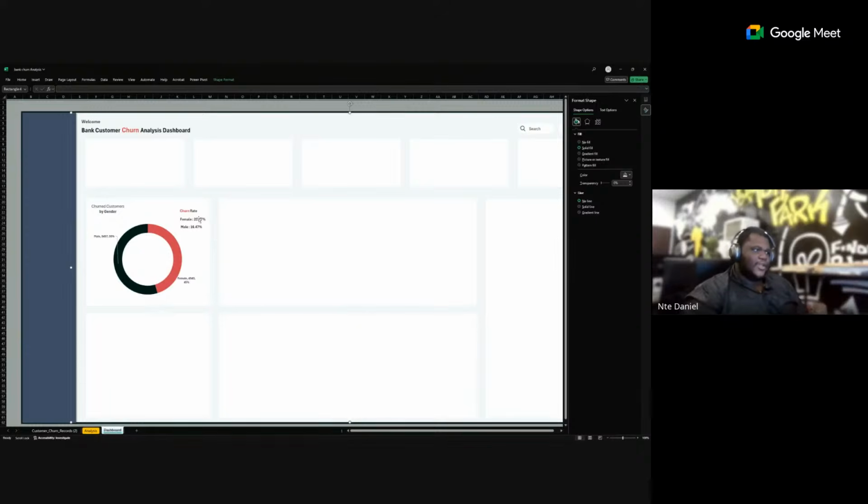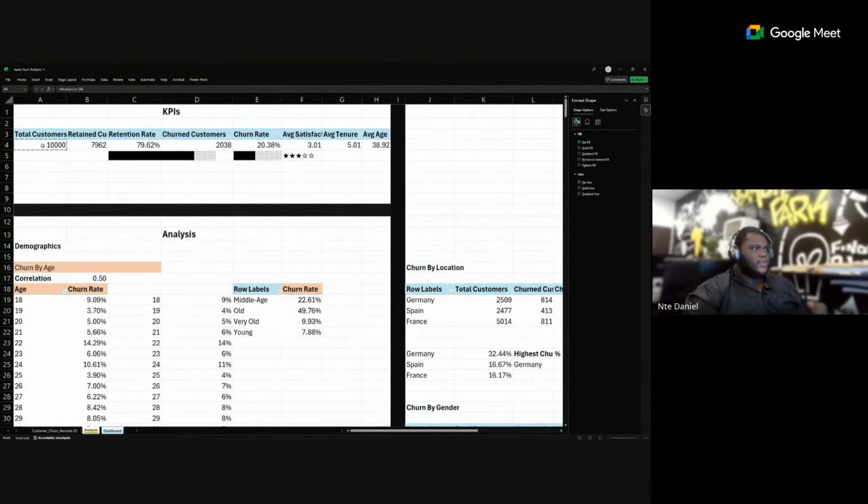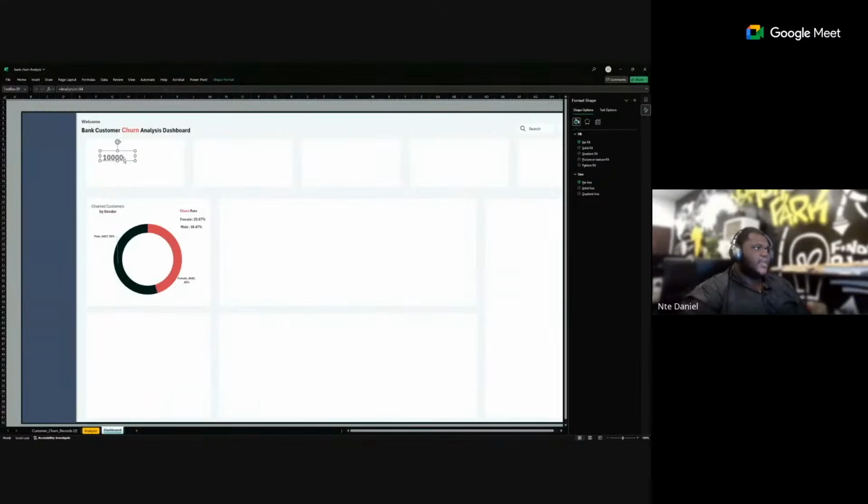Now, let's go back to our KPI cards. I'm going to quickly grab this, and I'm going to reference our first, which is our total. Less darker. We don't want to use black. Okay. We'll have our churn customers right here.